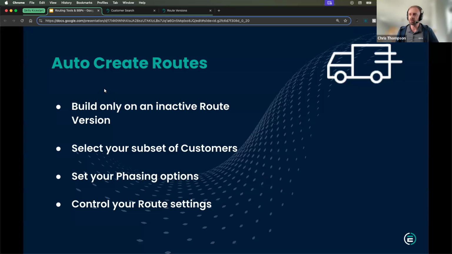This tool allows you to select a subset of customers. We see a lot of use with this tool when you're trying to break out specific large chains onto their own routes, or when you're trying to reroute by city. You can also use a specific defined list of customers that you get from your rep. So say your sales rep visits a set of 10 customers on Monday, they can provide you with that list of customers, and you can import that into this tool using an Excel doc.